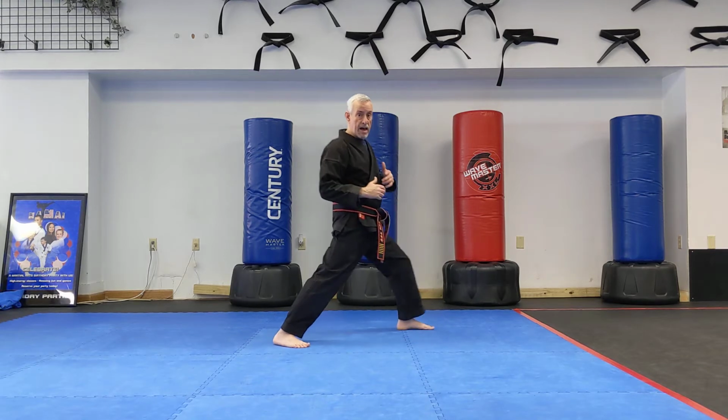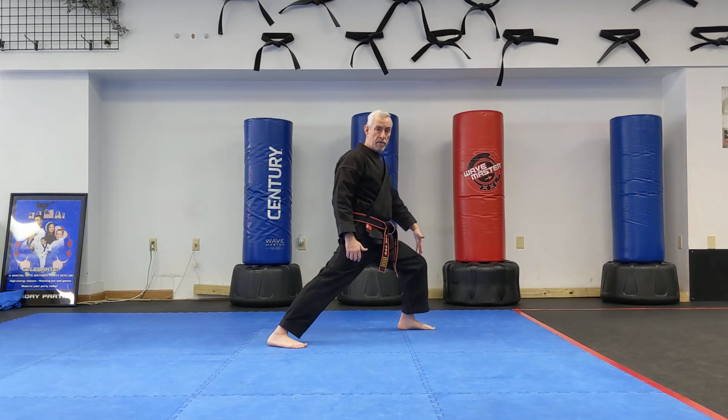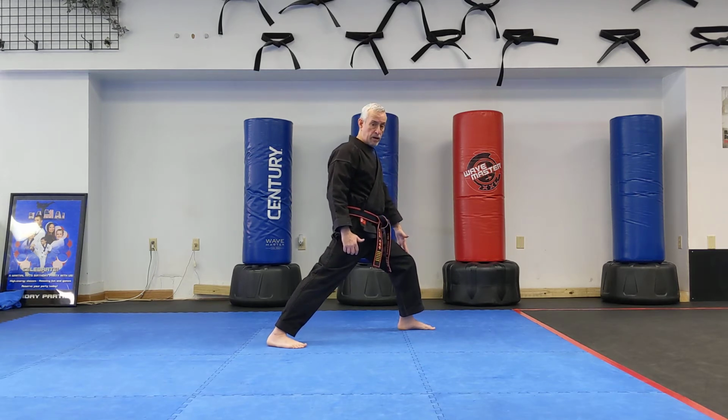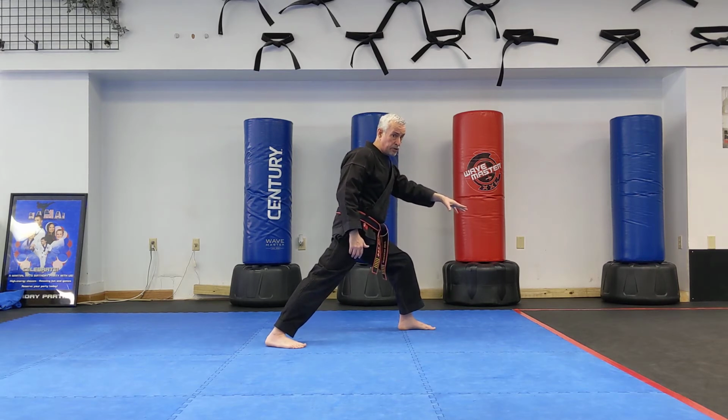So just real quick, before we get into doing the form, we want to talk about front stance. Front stance, it's got to have a good bend in the front knee. The back leg, we want to have it nice and straight. So if we looked at it from the side, it's like this. My knee is basically above my ankle. I don't want to have it too far forward, but above my ankle is okay, or slightly back. But I got to be able to see a good bend in the knee and the pant leg. Back leg nice and straight, and posture, shoulders back. We don't want to lean forward when we do our blocks and punches.